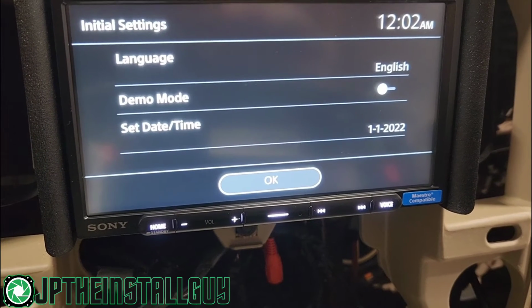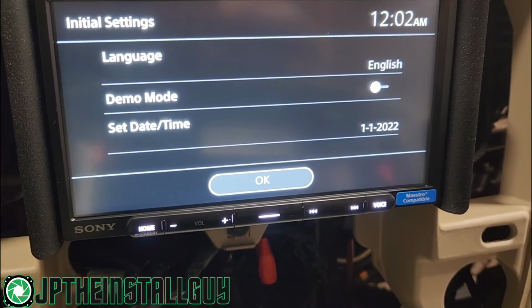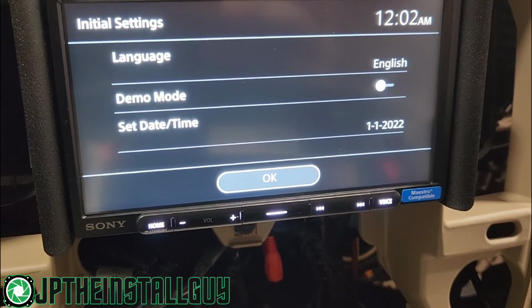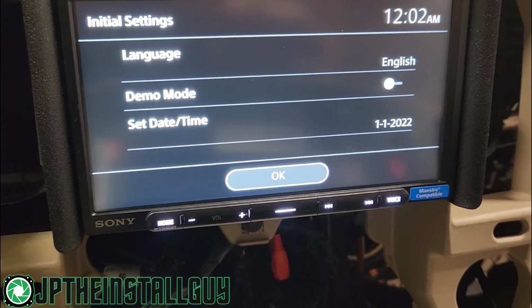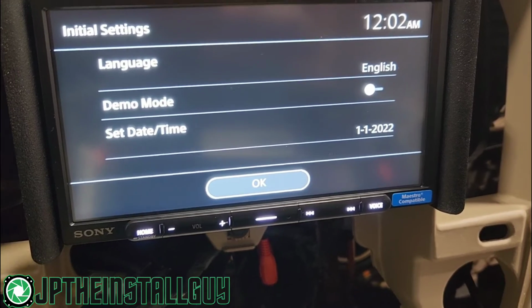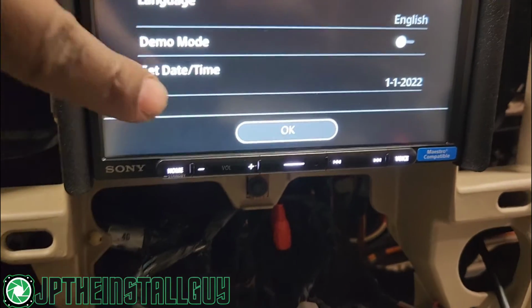What that demo mode is, is basically just to let you know about all the features that this Sony radio is capable of doing. They have a bunch of different wallpapers that just decide to pop up on their own, and then it goes through its own little slideshow. Now, you don't just want that happening every single time, so that's why you turn the demo mode off.